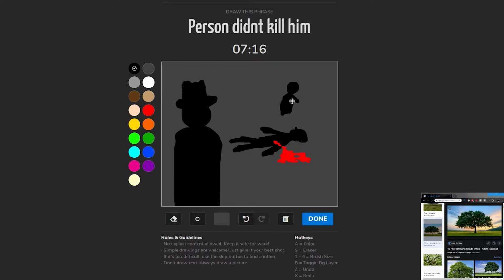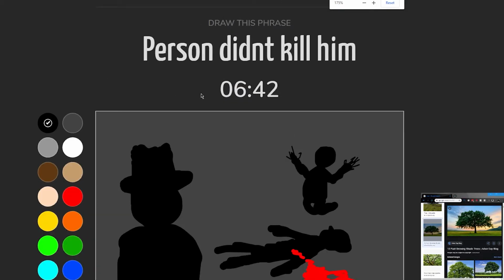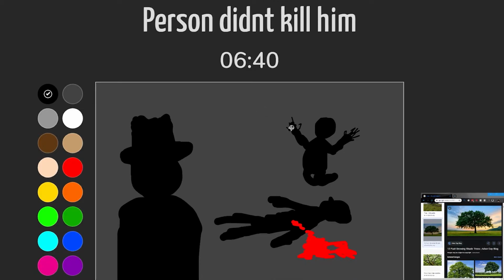Draw his body here. He's sort of leaning over the body, or by it, and he is in a compromising position. His hands are out and he's going, no, I didn't kill him. Hands are very, very difficult. I'm probably just going to fill most of that in. Now we can zoom in if we want to get a bit more detail going on.